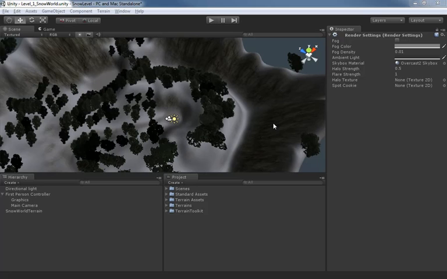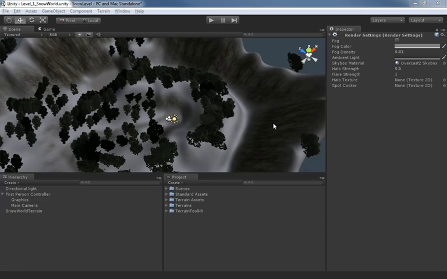Okay, we are back. We now have our sky in place. Now, the next thing I want to do is put in a light that will represent the sun in our level, which is actually why I put the skybox in first. A lot of skyboxes will have some part of the texture which looks like a sun or looks like a brighter area where a sun should be, and it's nice to already have that in place because it can help you with proper positioning and angling of your sunlight.